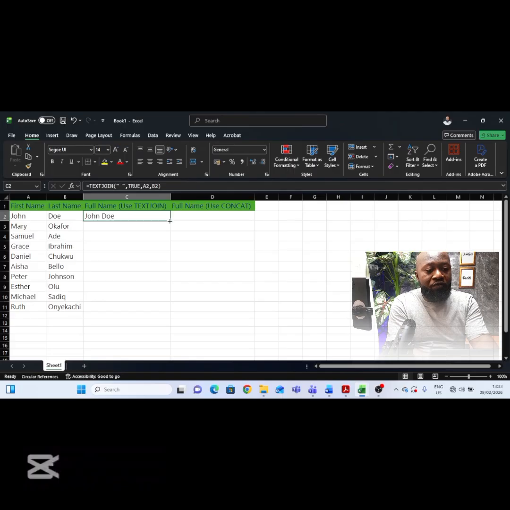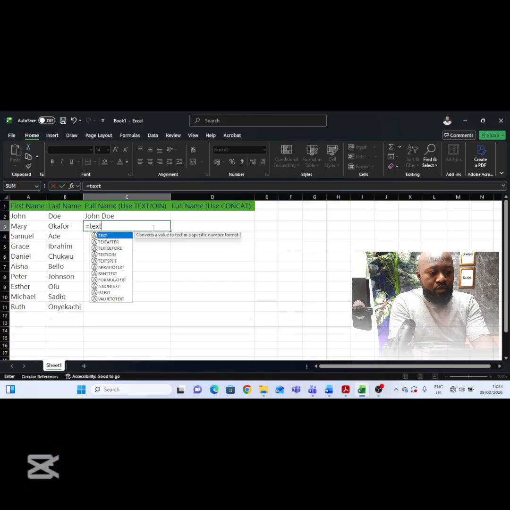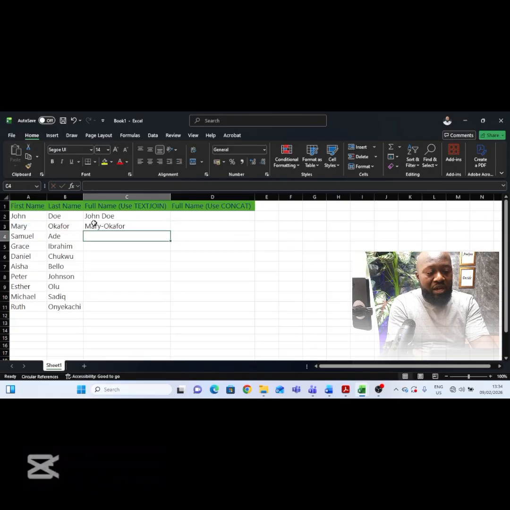So once you autofill this, oh wait, before I autofill, let me do something else so that you see what I did. Equal to TEXTJOIN, then open your bracket. Now, in this case, let me use hyphen as my delimiter, then comma, then ignore empty cells, comma, text 1, I still select Mary, comma, then the cell address of the text 2. Now, ignore the square brackets that are in between. So yeah, close your bracket and you enter, you can now see we have this. So that is one way to do that.